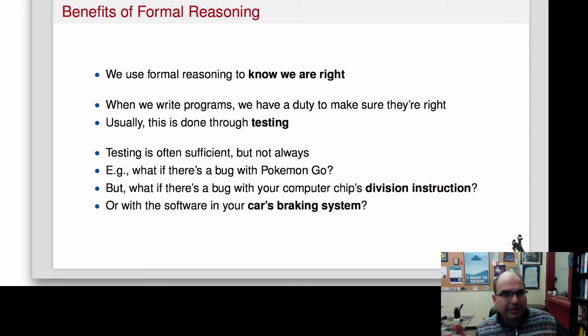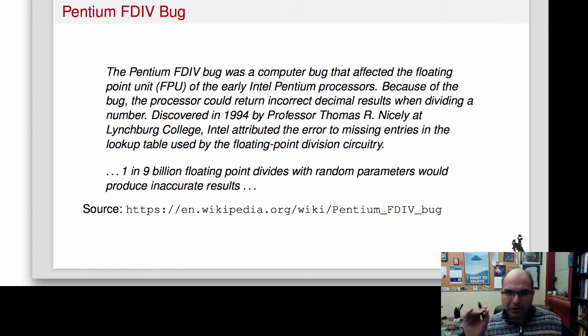What about some other things? Cars today, you look at a car and it has dozens of computers inside. Some of those computers might be controlling the braking system. Do we really want bugs in that kind of code? I don't think so, right? I mean, we actually want that to work. So what we see is that sometimes it's just vitally important that the programs work, right?